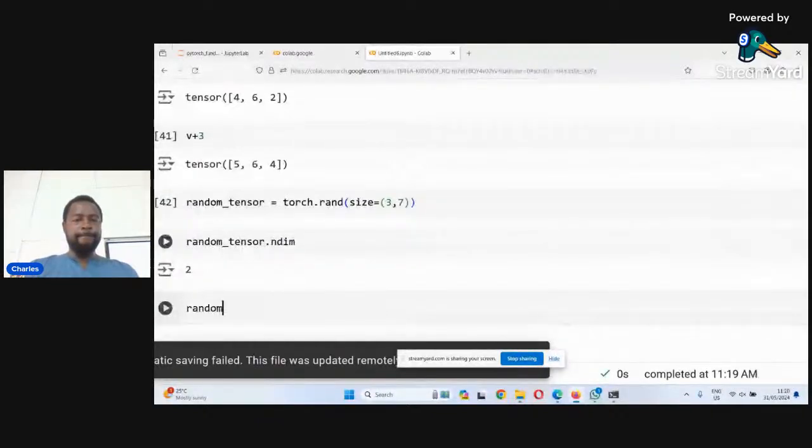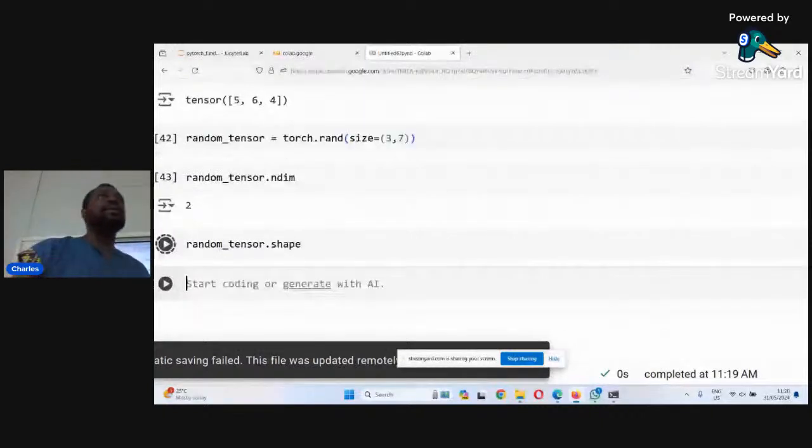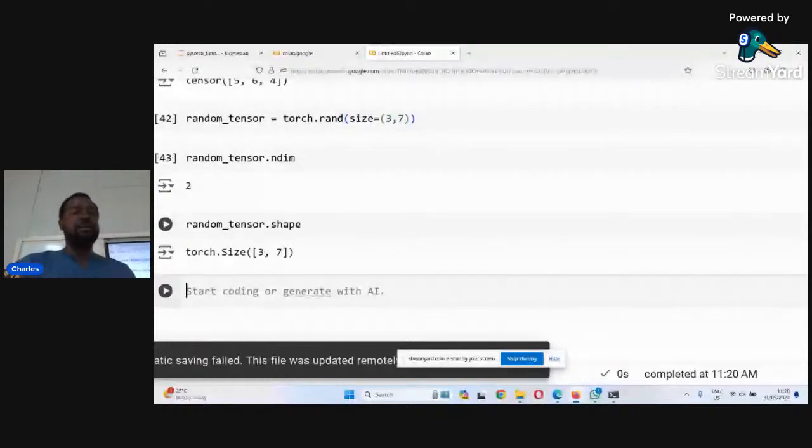This is where I can make a crazy random tensor.